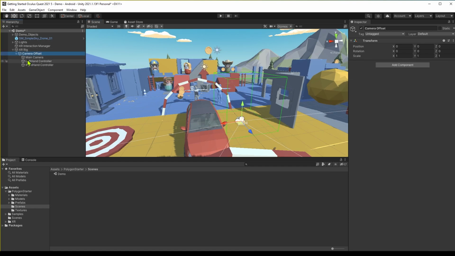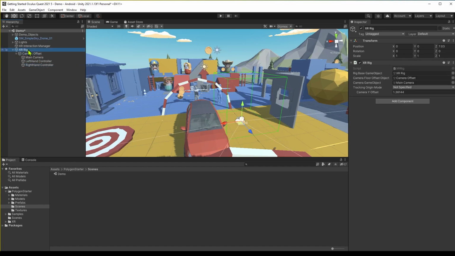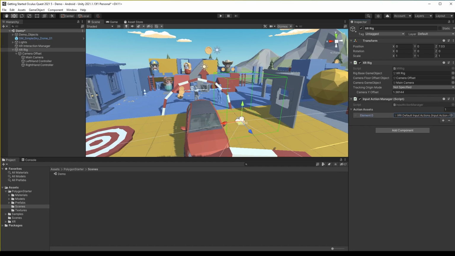And let's take a look at one of our controllers and see that all the actions have already been copied as references from our samples step we did earlier on. What we also need is a new component called an Input Interaction Manager. So this needs to be assigned to each rig. And within that rig as well, we want to add a new element and then add in the XRI default input actions. They also come from our samples. So if you open the samples folder, you'll have seen that that was in there as well from an earlier stage. Okay, so we're almost there.